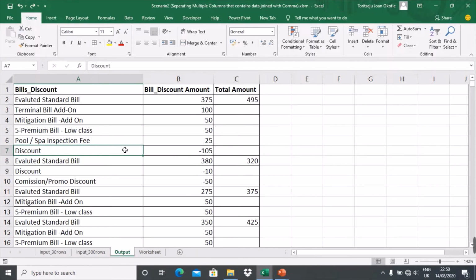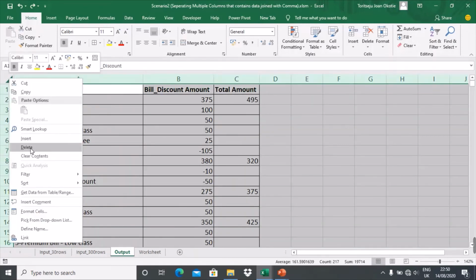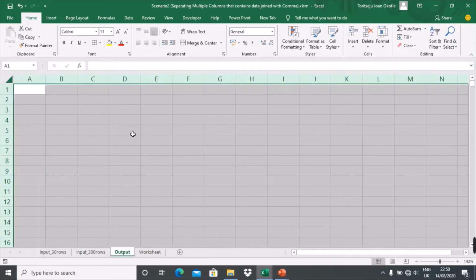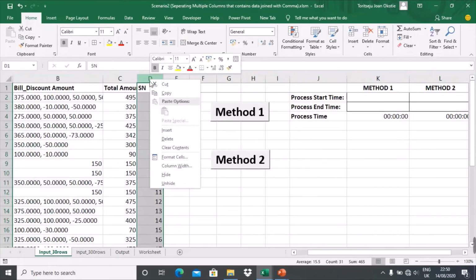With the manual method, this is faster in all ramifications, except you are dealing with 3 rows or less. This method is also automated because the client in question is working with multiple files with this same pattern. Let's just run the macro for both input sheets and see the time difference. But before that, let's clear the output. Although it's already there in the VBA script that it should clear this sheet and the worksheet before it starts. So let's also clear the serial number.